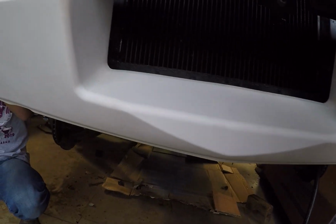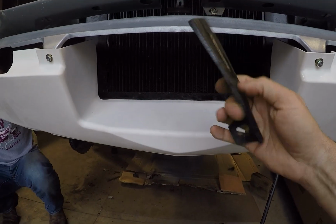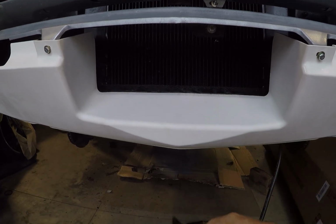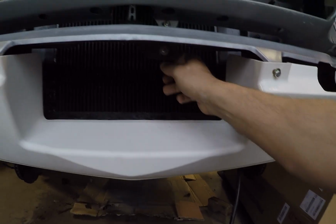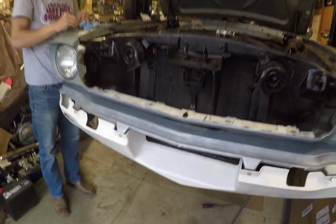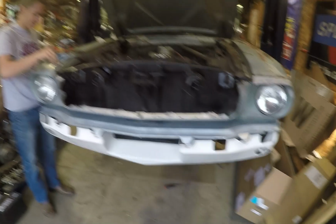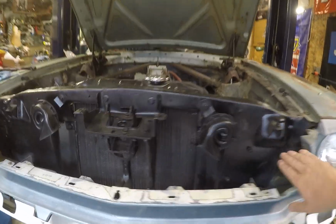So we got those ordered today. They should be here Monday. This is the bottom of the hood latch bracket, and we just whacked it off because it came down in here and we would have had to cut that, so we just cut it off right down here, and it seems to be strong enough without it. So we're moving forward. The screen goes black after a certain amount of time, but anyway, we're getting there. So we think we're going to put the horse in tonight. The horse and corral and the grill, we're going to try to get that in tonight too.